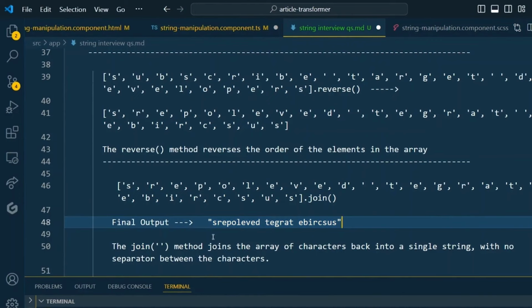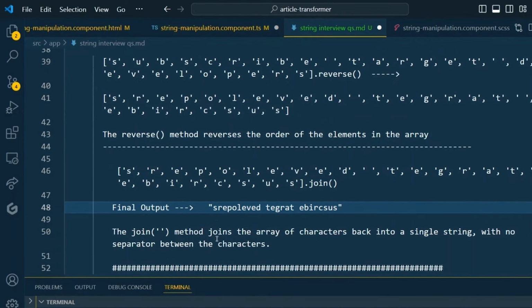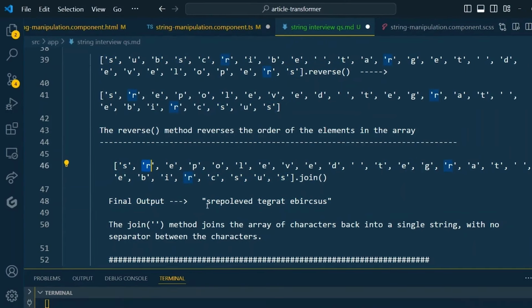Let's understand what this join function does. The join method joins the array of characters back into a single string with no separator between the characters. Like this is a character, this is a character, it joins both characters in a single string like this.